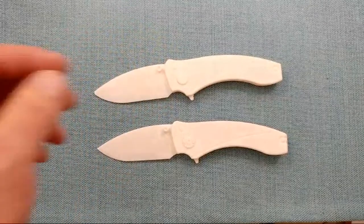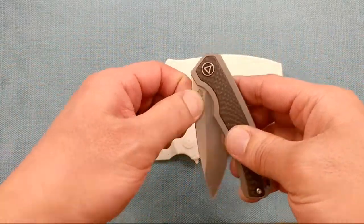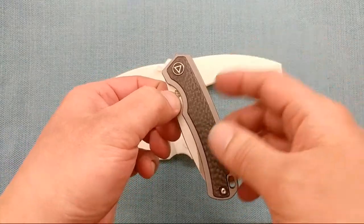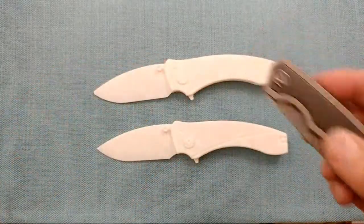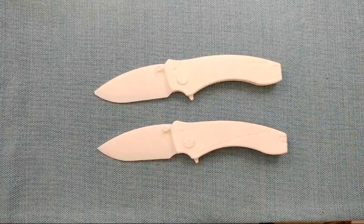And then quick thing, this is coming out with a thumb stud too. So if anybody hasn't seen that, there's going to be a thumb stud for the Puffin from a lot of the reviews that wanted that. But that is it. Thank you very much.